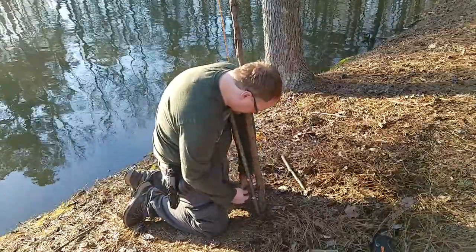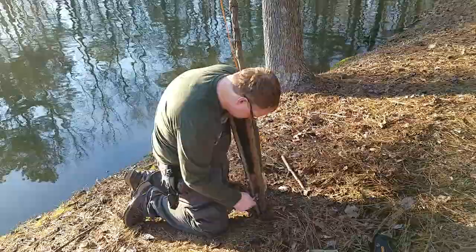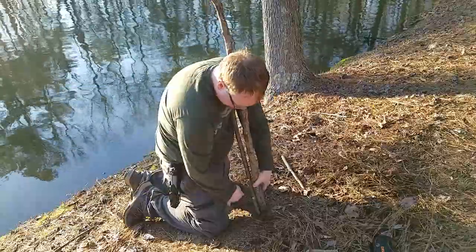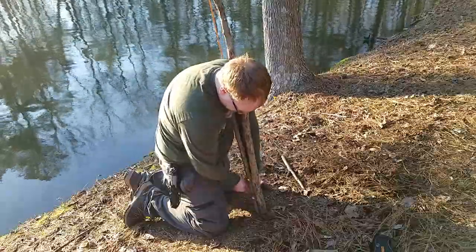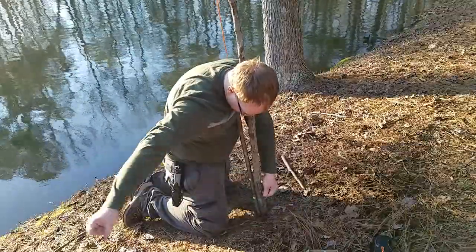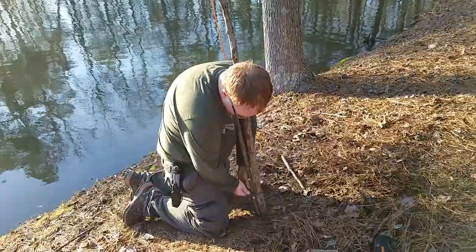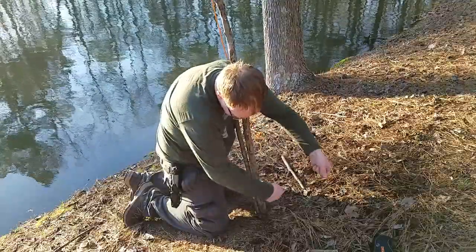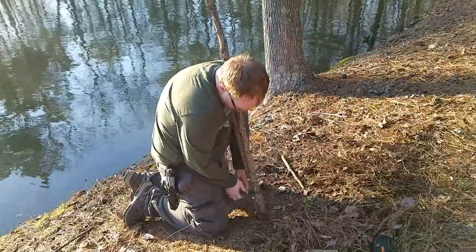In this case, since I have some room, I'm just going to do a clove hitch. And if you're unaware on how to do knots, there are so many different videos online or websites, so many different phone apps out there on knots, so I would start there first. Clove hitch, and then you wrap the line side by side. And you're supposed to do about anywhere from 8 to 15 laps around. I don't think I'm going to have that much rope. And you want to do it as tight as possible.